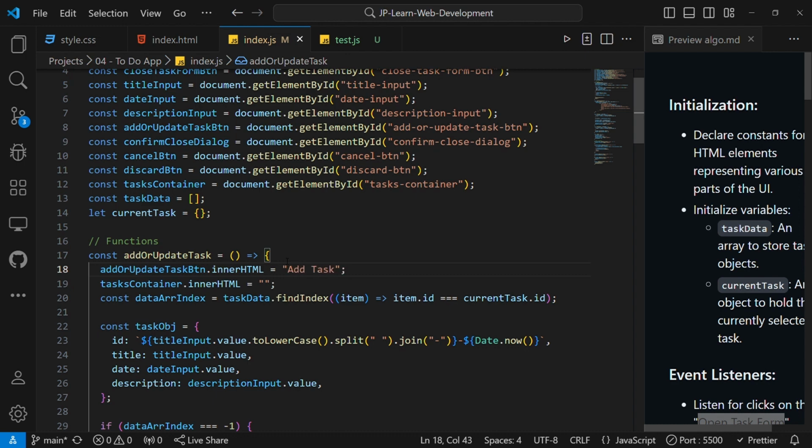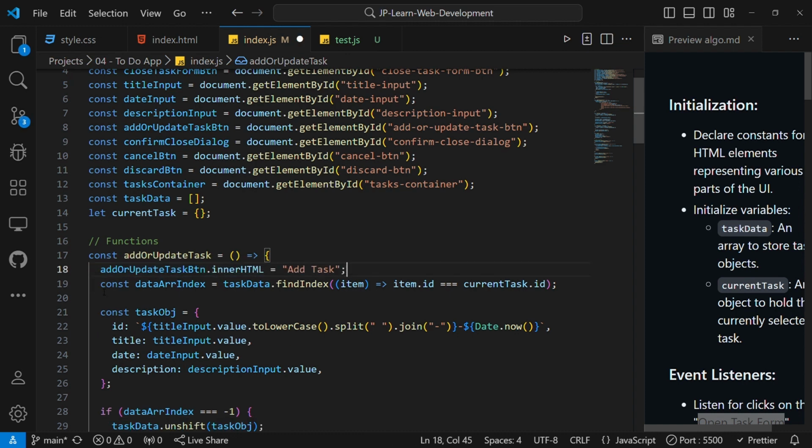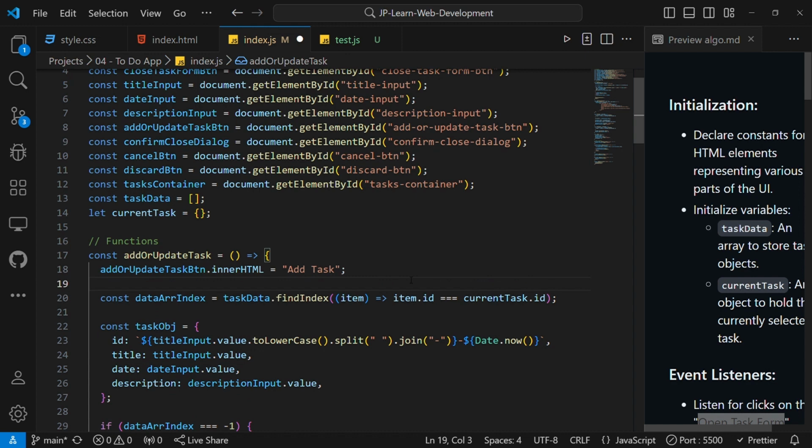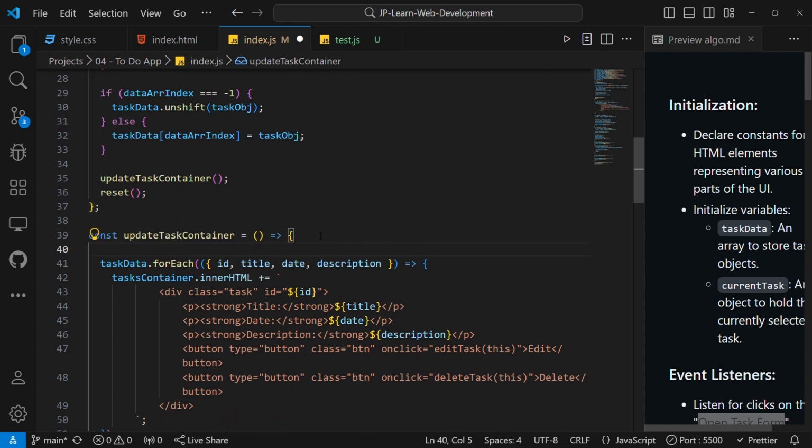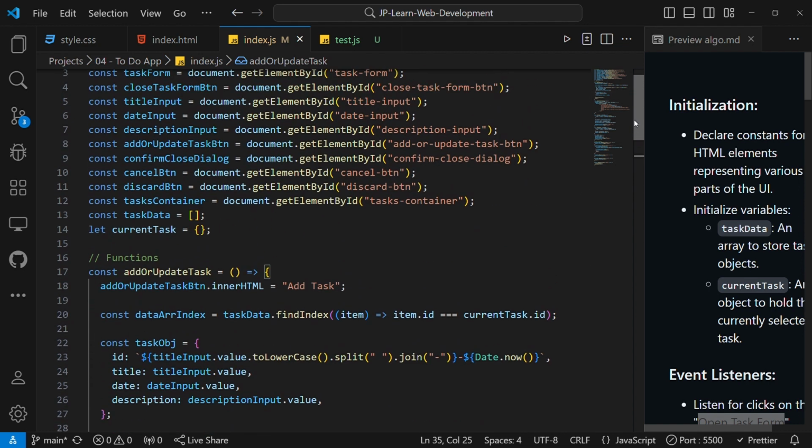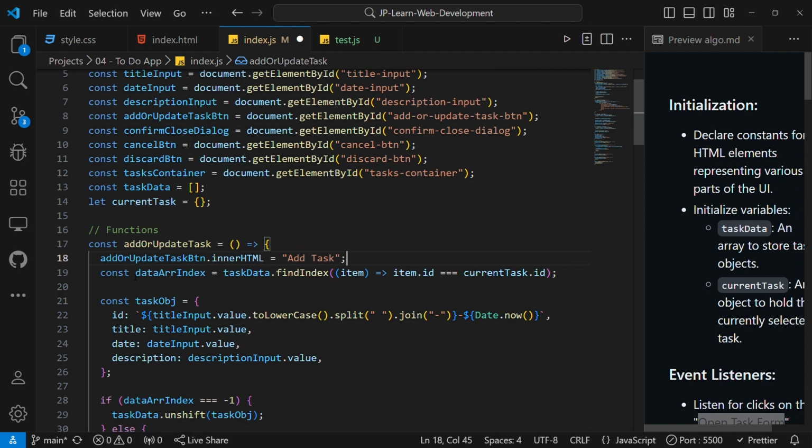And also this line, the one for setting the container to an empty string, it was working fine where it was. But since this one is updating the UI, let us put it in the same function that updates the UI. That one is this function here, so you can put it on top of this function like that. It does the same thing, but now it will be updating when someone is reading, not when someone is creating. I think that makes more sense to me. It was working here, but it is better there. It will also work. So we can check if this is working fine.